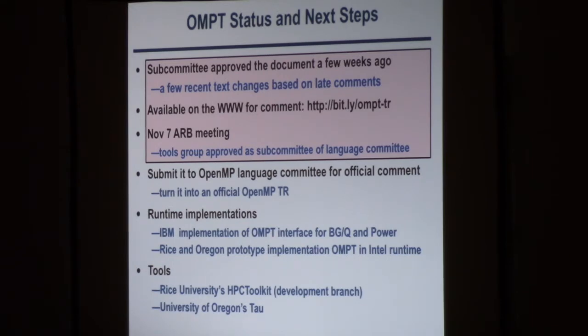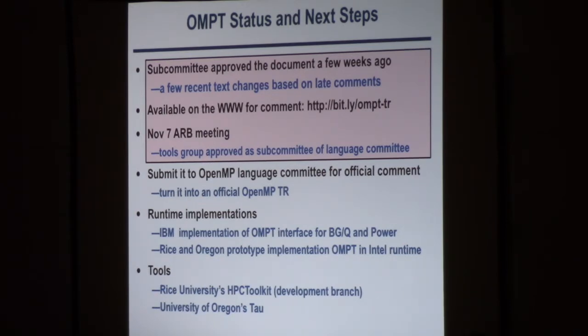In the November 7th ARB meeting, the tools group was approved as a subcommittee of the language committee. And the point here is that we don't want a separate tool standard. We don't want a language standard and a tool standard. What we want is a few tool hooks as part of the language runtime system, and so the appropriate thing is for the tools to be part of the language committee. So we're getting ready to submit the TR to the language committee for official comment, and then I hope to turn it shortly into an official OpenMP TR.